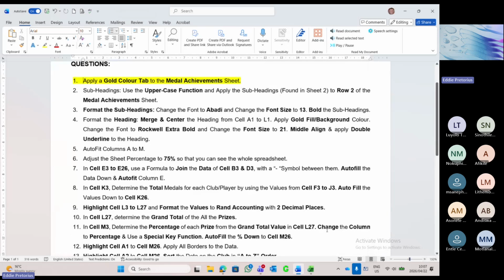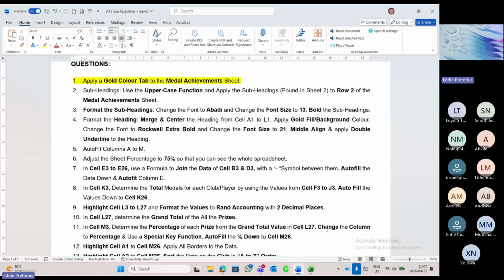Okay, so now question 2. We need to use the uppercase formula or function and apply the subheadings that we see in sheet 2. And we must basically insert this formula in row 2 of the medals achievement sheet.